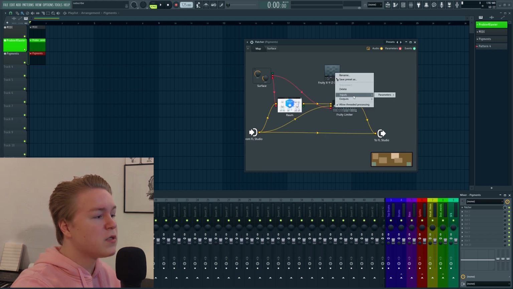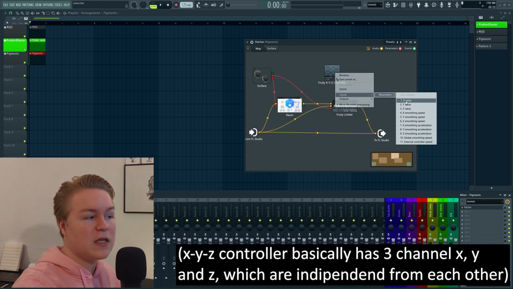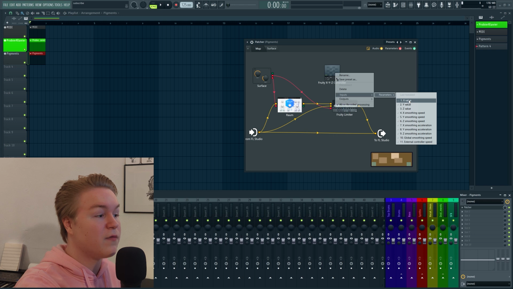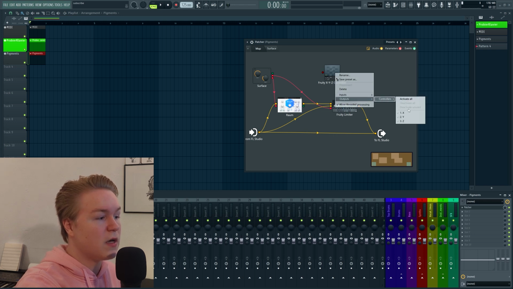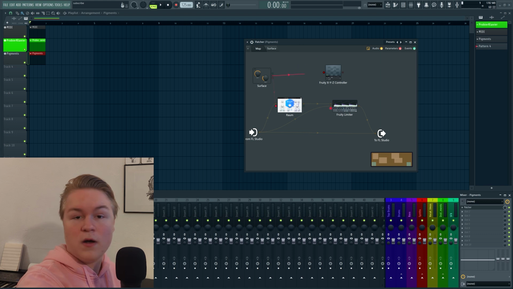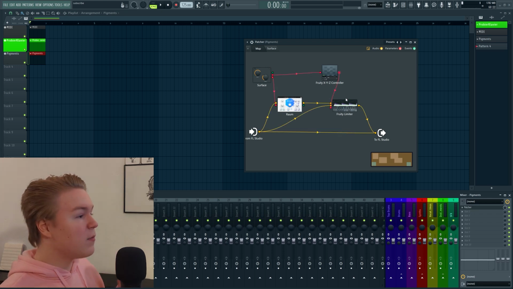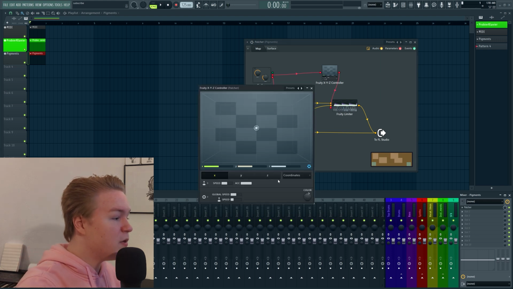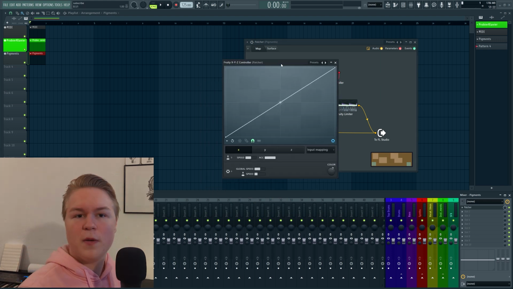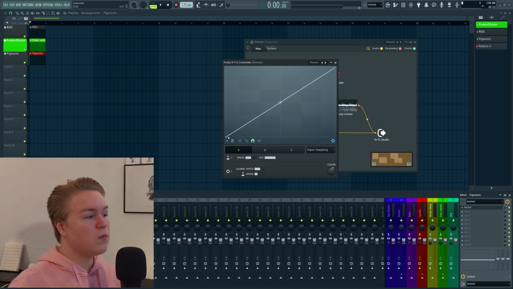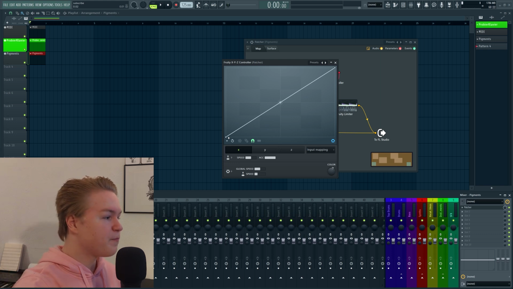Now right click, go to Inputs, Parameters, and activate the X value. You could also just activate X, Y, and Z value, but we only need one thing for this example. So let's only activate X value, and also in the outputs also activate the X value. Now connect our sidechain amount to the X value and connect the output of the X value to what we control in Fruity Limiter. Now why are we doing this? The great thing about Fruity XYZ controller is that if we open it and go on input mapping or output mapping, it doesn't really matter for this example, we can basically choose what the output value is for each input value. So the x-axis is the input, the y-axis is the output.